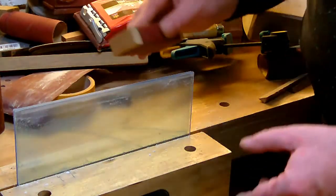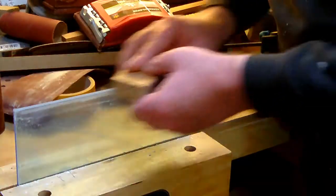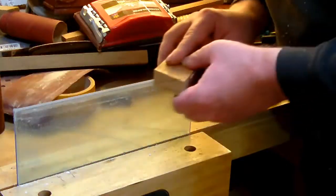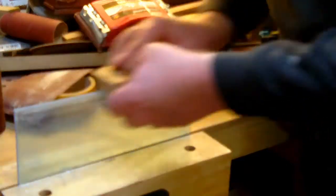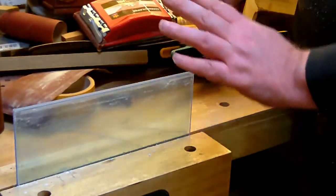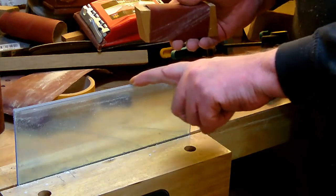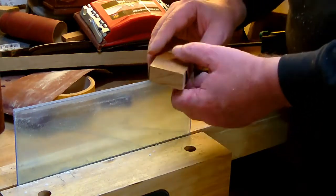So I go on and do this with the 180. Don't do this with a lot of pressure, and take your time on that, because you don't want to burn this edge.